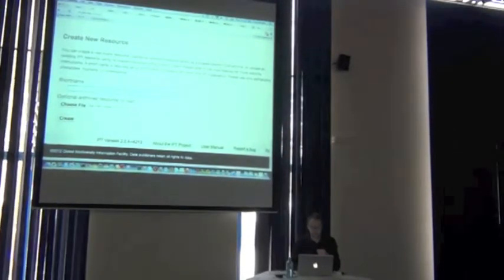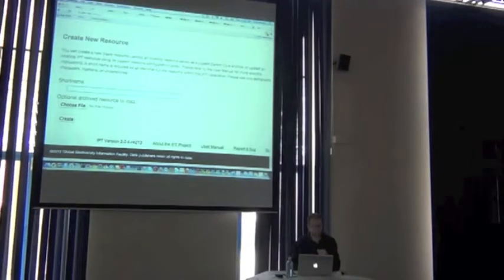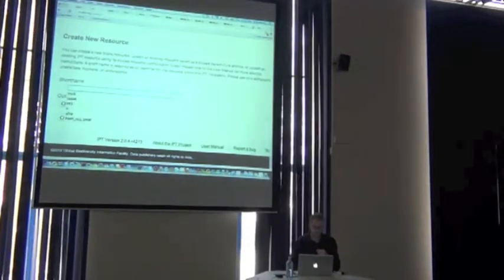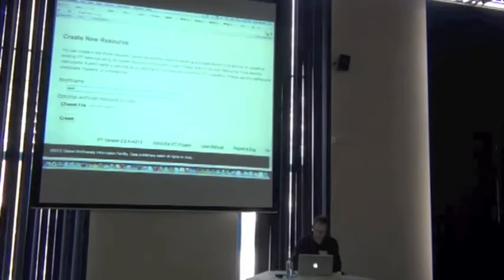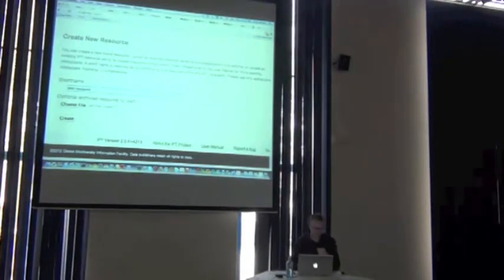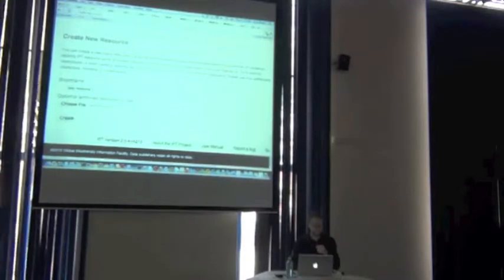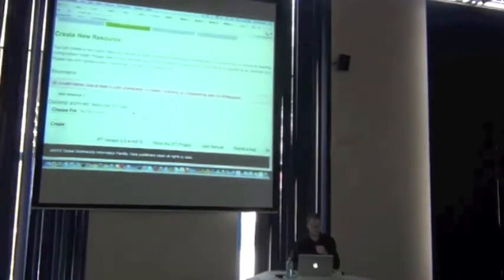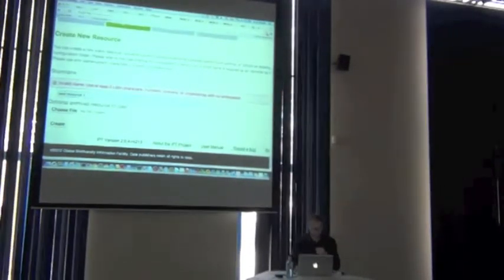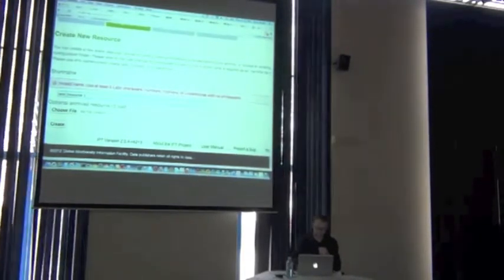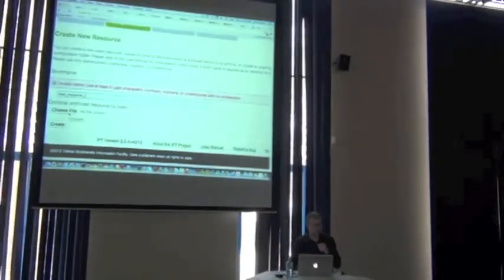So, to create a new resource, you can upload an existing resource as a zipped Darwin Core archive, just like the one that the GBIF spreadsheet processor had uploaded for us. Remember on day one? You can also upload an existing IPT resource using the zipped resource configuration folder. Ignore that for now. And the name that you give your resource here, it should be short. And the only restriction is that it has to use alphanumeric characters, hyphens, or underscores. It cannot contain any spaces. So, if I have... Test resource. One. Is that a valid name? No. Actually, it's invalid because I have some spaces in there.